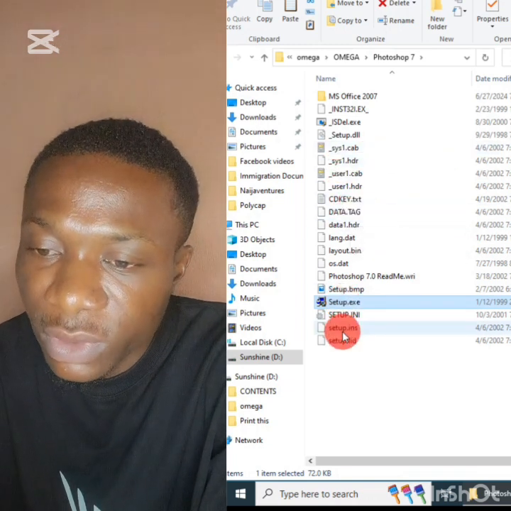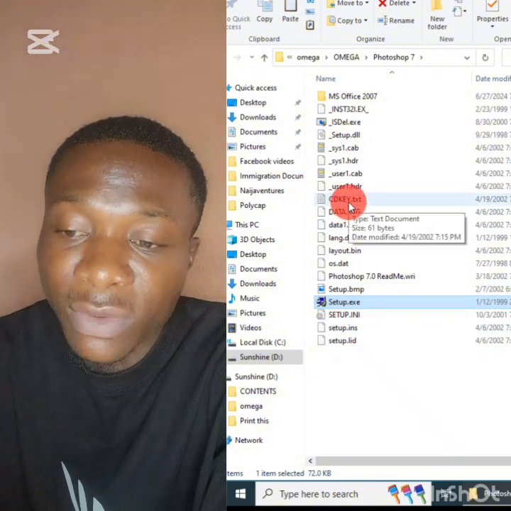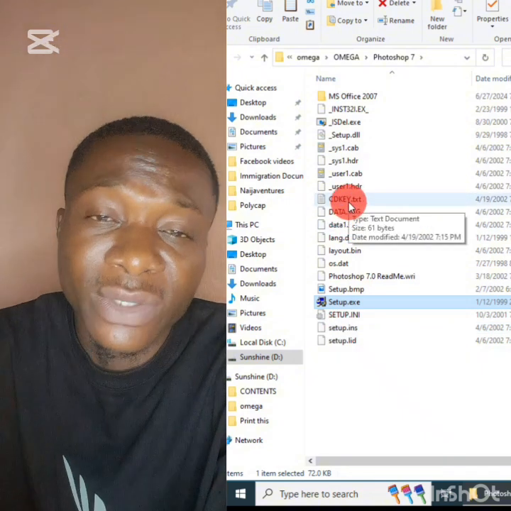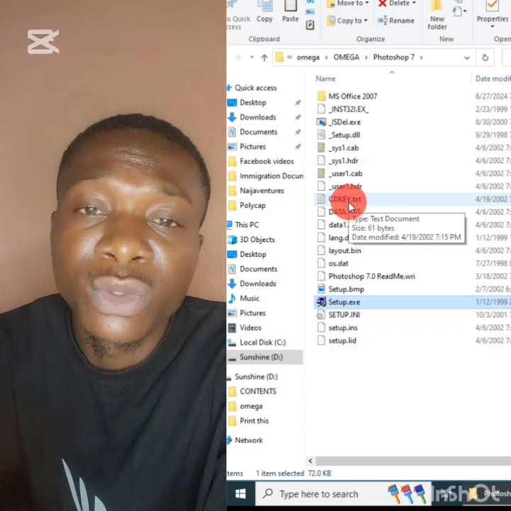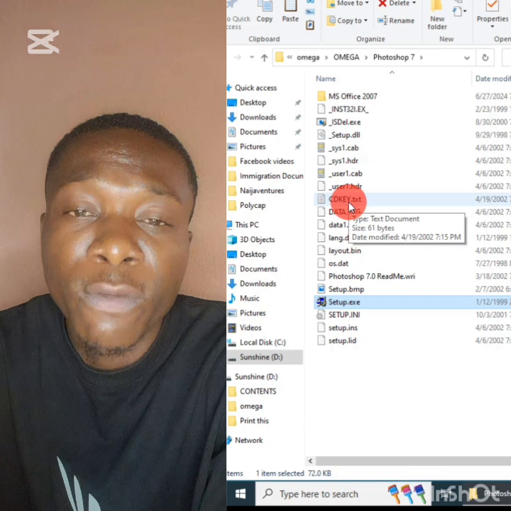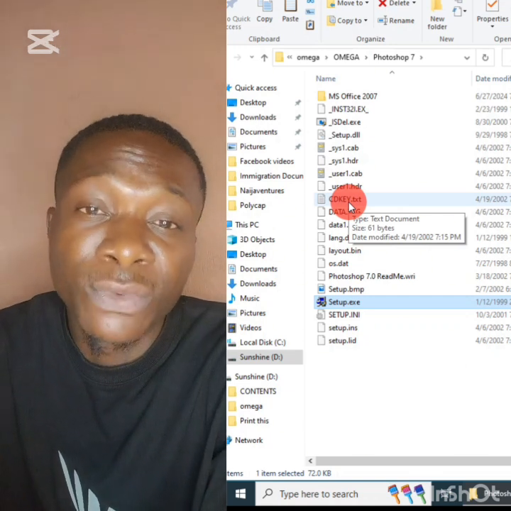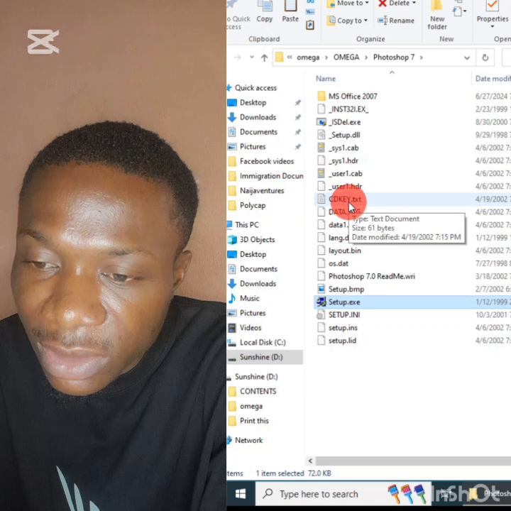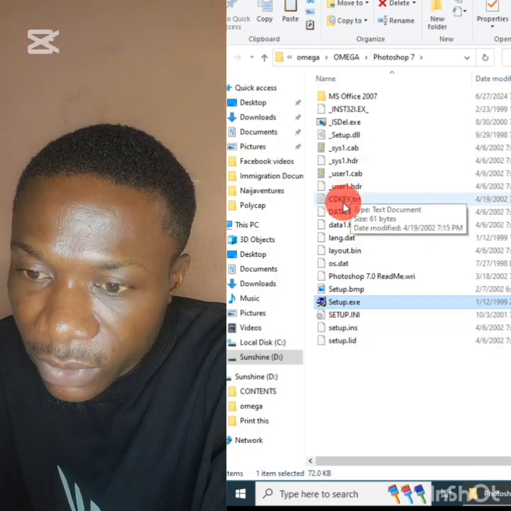So let's say we want to get the key. As I was explaining about the key, there's some software that has a key, and when you enter this key, it's like you now have a full license to use this software for a long time. But without entering this key, you are going to have a limited time of maybe 1 month. The software will expire. They will tell you that you are using a copyright or free trial, something like that. So let's click this CD key and see if it has the product key.